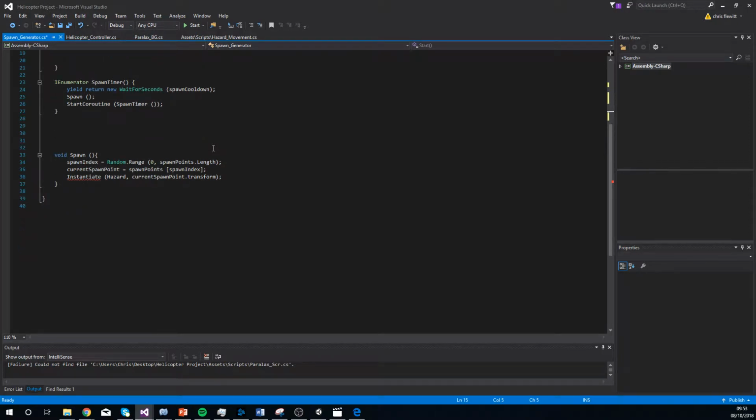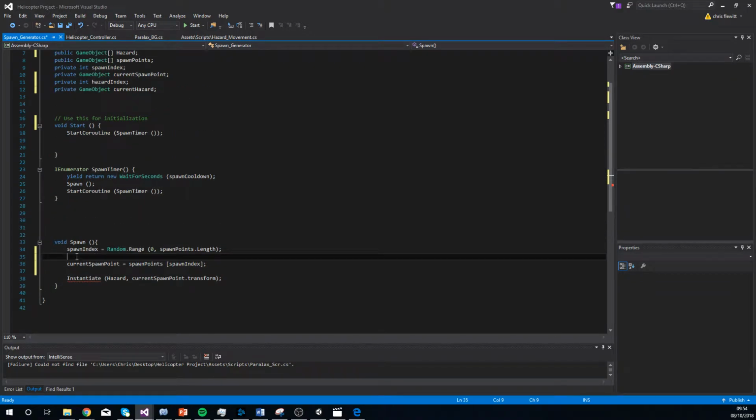And then the next thing is, yet again, very simple. We are just switching these up like this, because we are just going to copy out what's above, except using the hazard index equals random dot range 0 and hazard dot length.